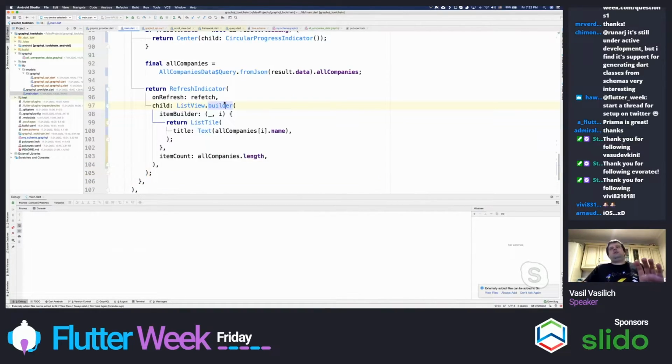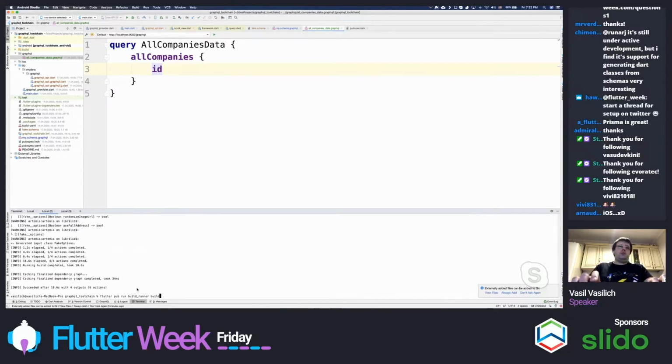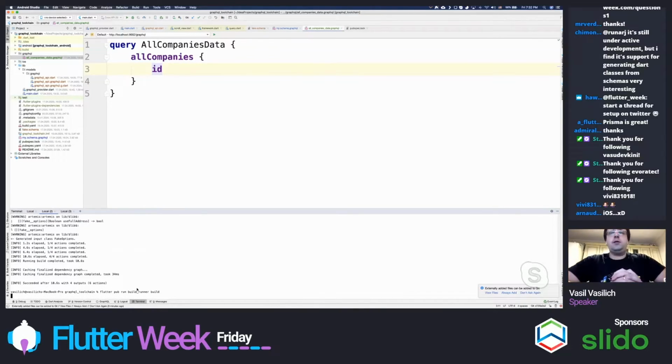And the last thing which I would like to show you, and which covers all the presented tooling for you, is if we change the request. For example, we remove the name and regenerate the types.